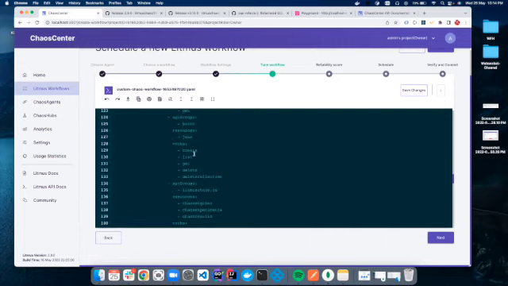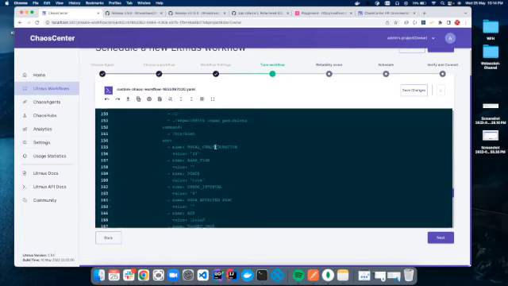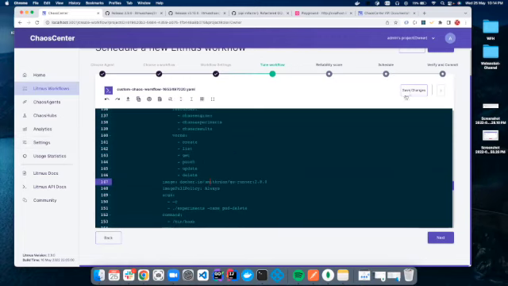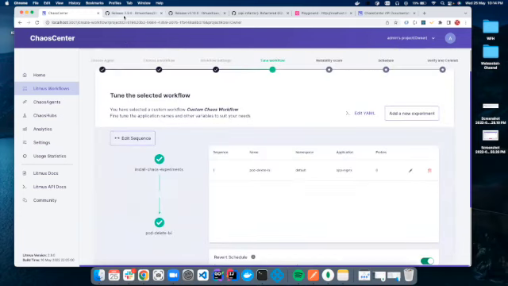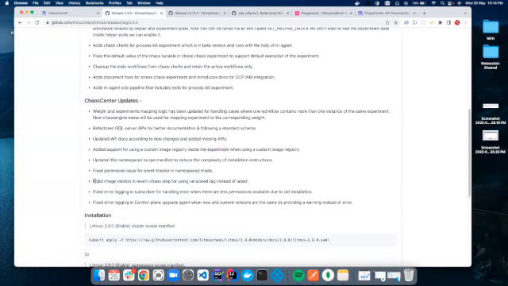So let me go a bit down, and I can see that the image is taking the actual image registry which I have provided in the settings. So this was one of the fixes we have done with Chaos Center. And let me save the changes, and I'll keep it right here, since we have added one more change along with it.